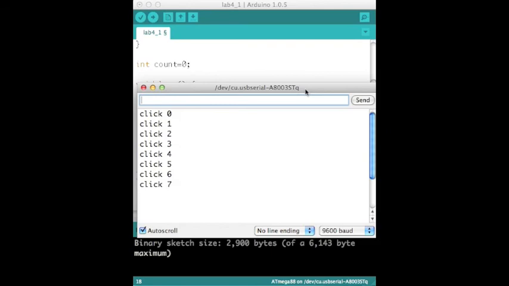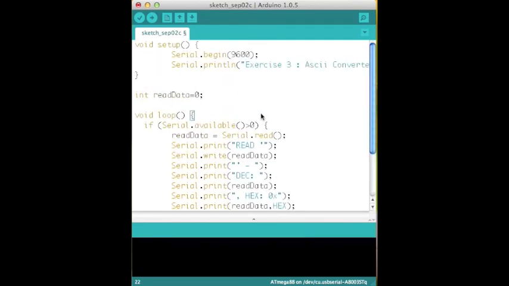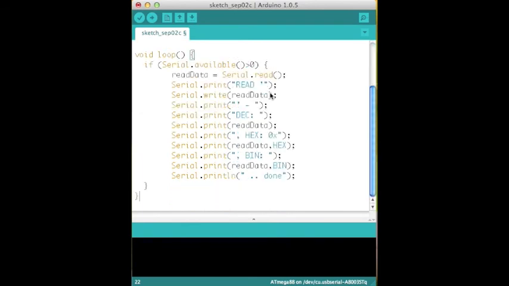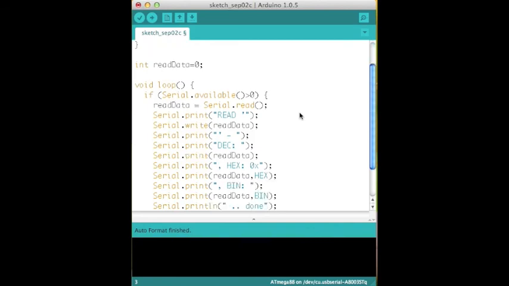It keeps on counting several times like this. But it's not that difficult. For exercise number 3, you can just copy the code from the sketch that I provided and put it in your project, your sketch.